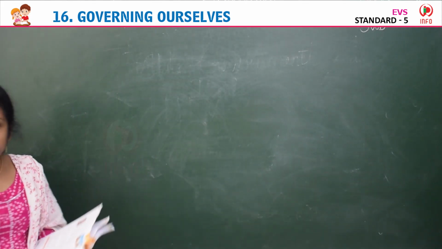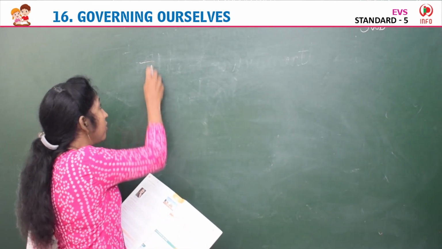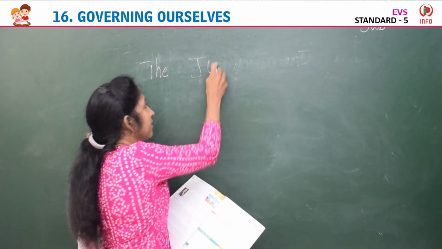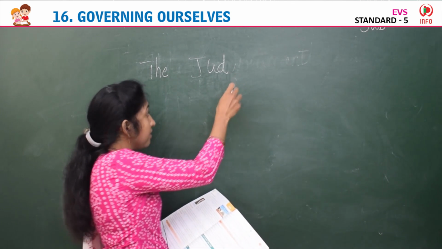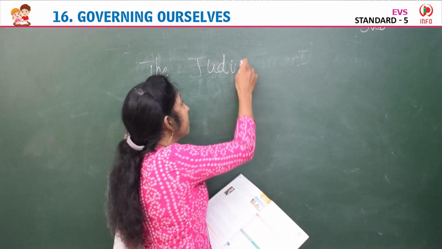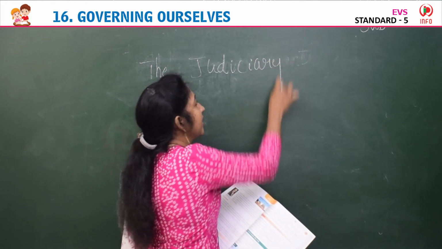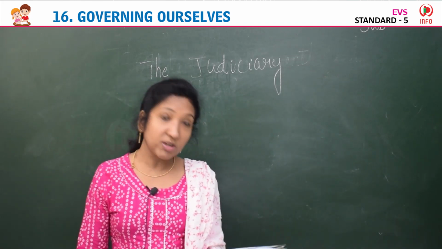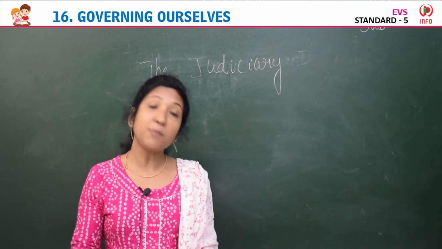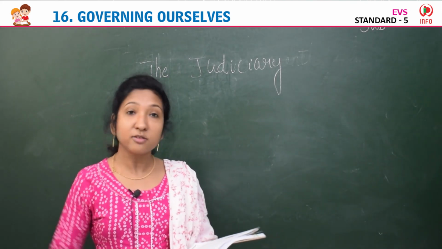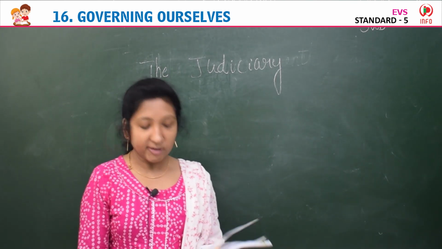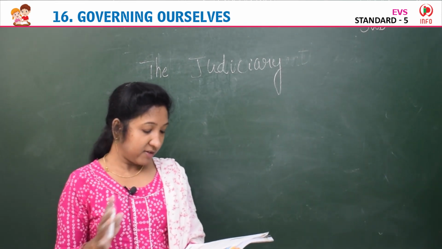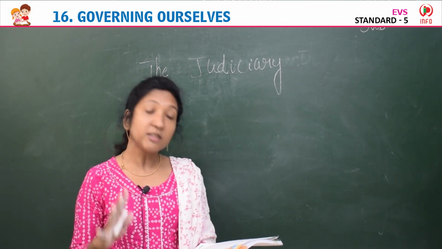Yes, it's an authority of the country. Judiciary also comes under an authority of the country. Just like other authorities, we have one more, that is the judiciary. Within the framework of parliamentary democracy and federalism, the judiciary also plays a very important role in governing the country. The judiciary is an important part of governance.